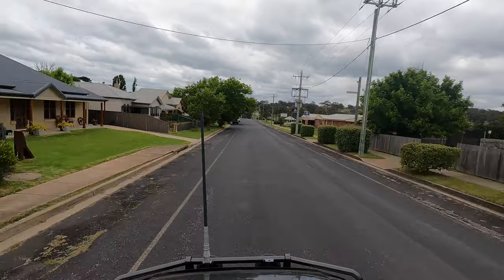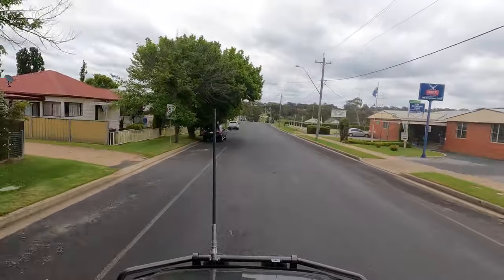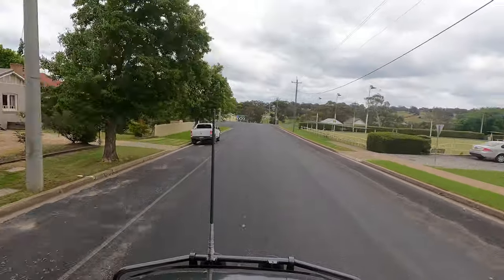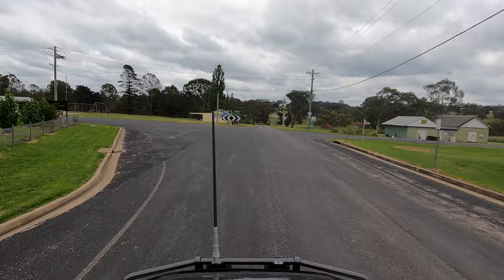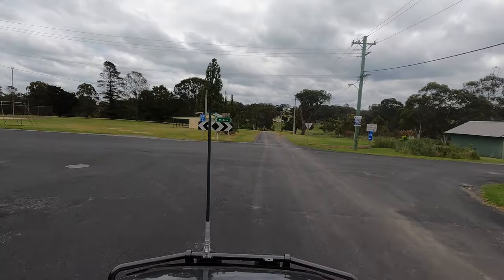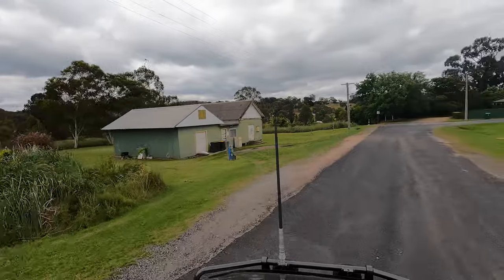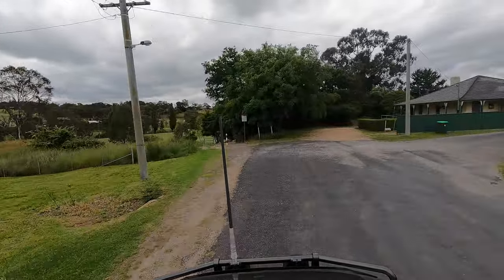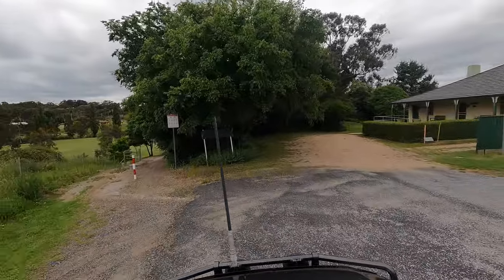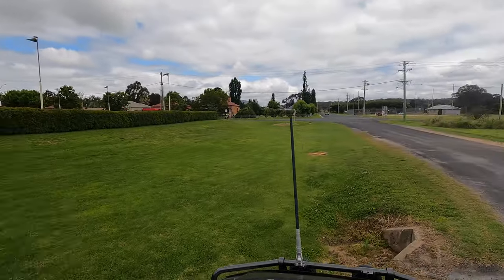Not too far away from St James Church lies another church, the Wesleyan Church. Located on Ilford Road, the Wesleyan Church was built in 1884 to serve the local Methodist community. When all of the Methodist churches combined, it became the uniting church for the town. The building replaced a smaller sandstone brick Zion Chapel that stood next to St Andrew's Church. A temperance hall once stood in the present roadway. The Federation period church manse on the opposite corner is brick.